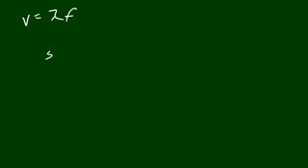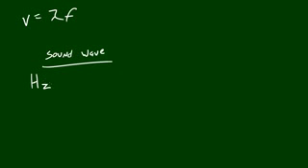So let's take a look at a basic sound wave because I think this will be the easiest wave to demonstrate on. Before we just jump into the formula, let me give you a little background. First of all, the frequency of a sound wave is often measured in hertz. And a hertz is basically one cycle per one second.